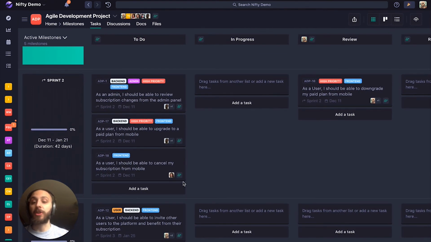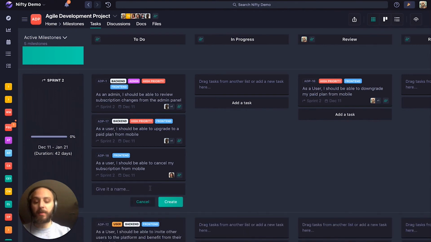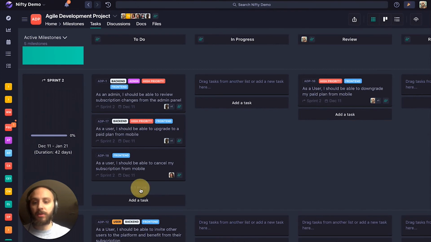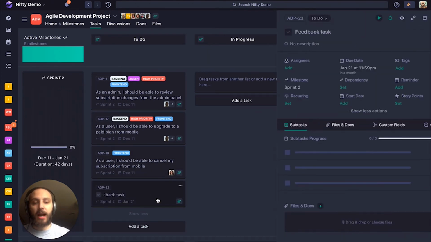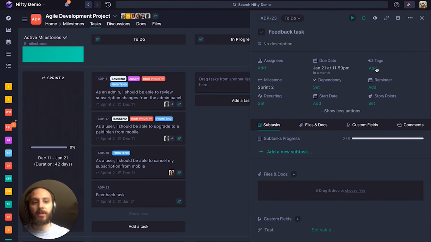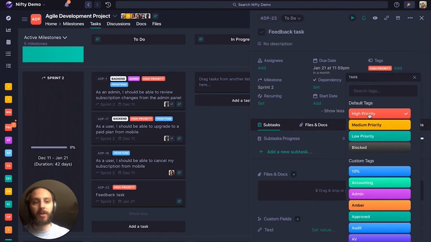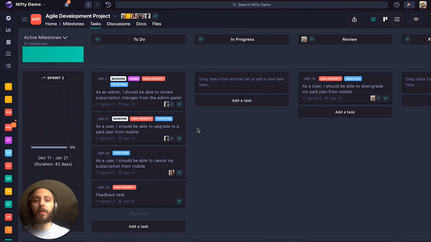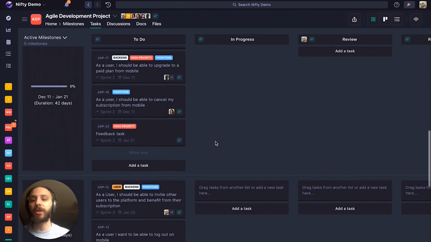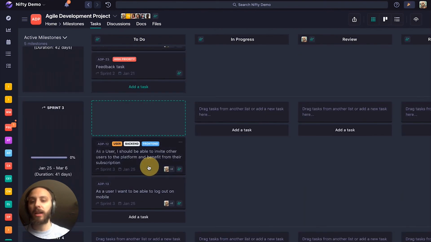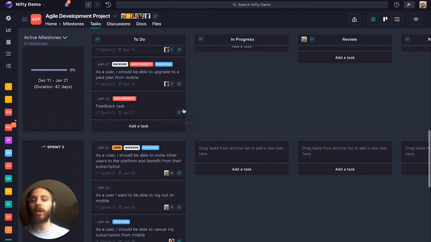Well, we might find that a new task with high level of urgency is going to appear here based on our client feedback. So feedback task. Let's just drop that right here into sprint 2 and we'll see that here. And we can even give it that high priority tag because we deemed it high priority. So let's set that tag, high priority. Okay, and because of that, we might feel like sprint 2 now has a little bit too much going on in it. We might need to shuffle one of these tasks that aren't high priority, such as this one, to sprint 3. And now we can use swim lane to quickly juggle those tasks within the same list, but across milestones.